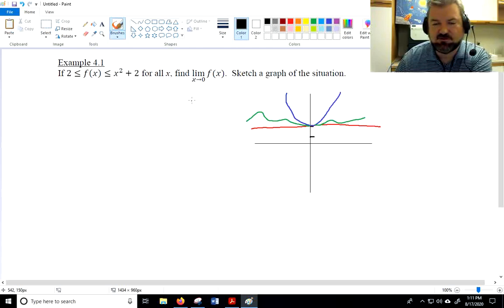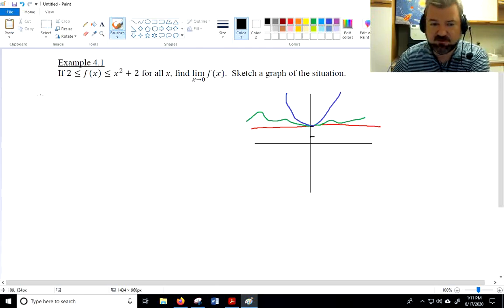But this is a good theorem for us to start with. I think it's a good theorem for picturing. It makes sense. You can see why they call it the sandwich theorem. The two outer functions are the bread, and the sandwich meat is what we're finding the limit of. But we need to practice using theorems properly. We're not going to be super formal about proving theorems, but we are going to be formal about using them.